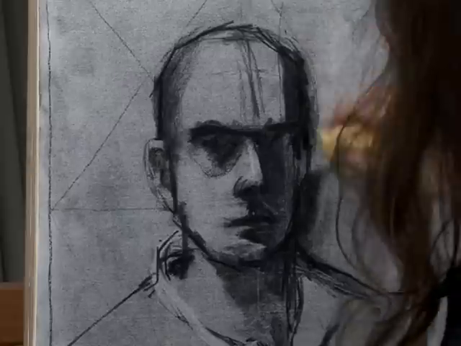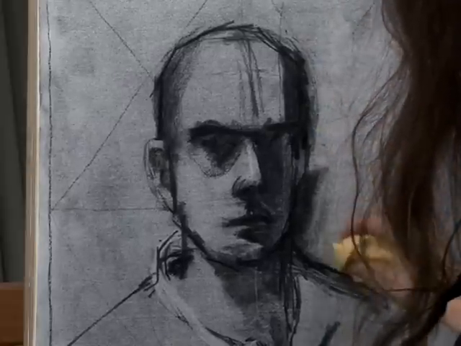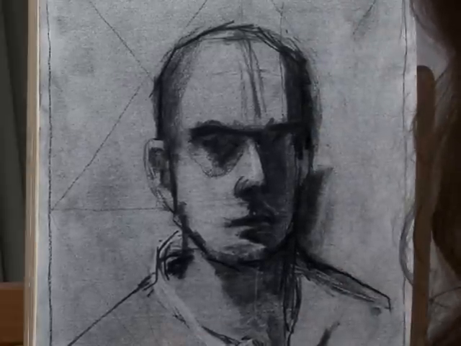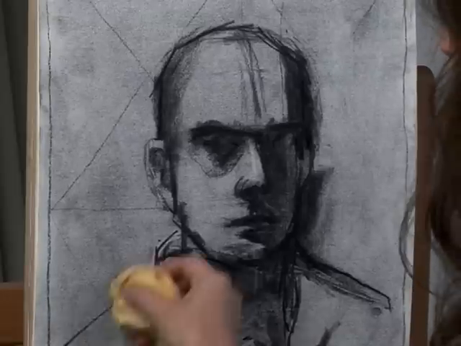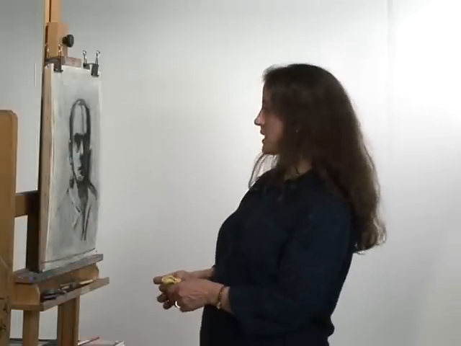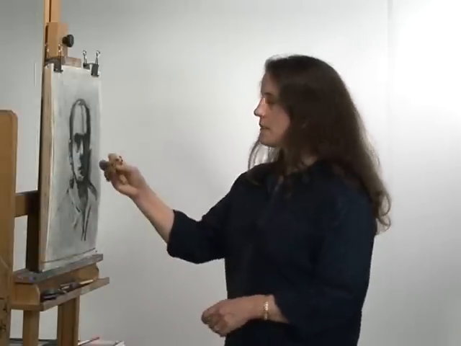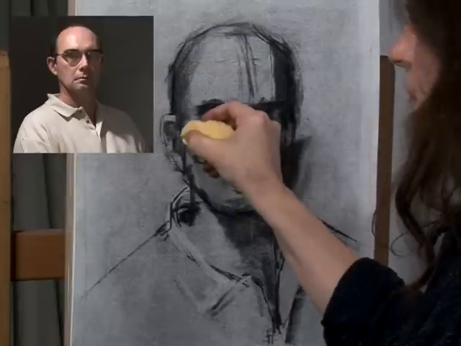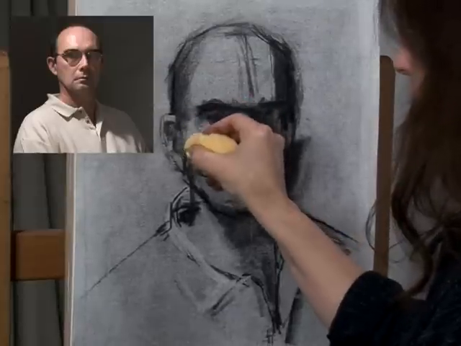I know that now I'm being distracted by all these construction lines, so it seems like a good time to take a little break, pretty things up just a little bit, get rid of these construction marks. Don't need them really anymore. There we go. Okay, I can see a little better now. I'm going to come in here with this chamois cloth and just move the material around a bit here.